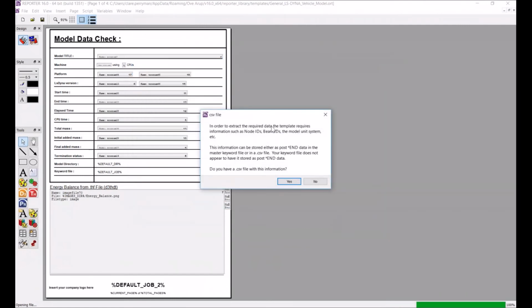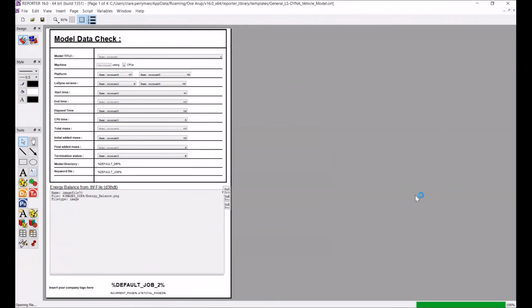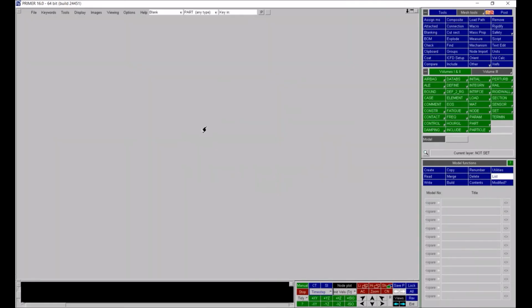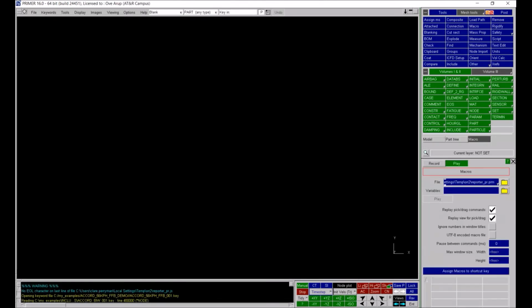I open up the Honda Accord model, and in this template, it in fact just shows some displacements of various parts, and I have to choose that part, either storing it in a CSV or setting it up on the fly in Primer the first time. So what I'm going to do is pick a couple of parts and a nodal reference frame. I'll see the messages come up to prompt me to do that.